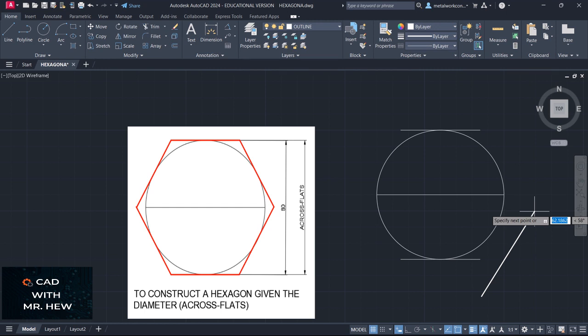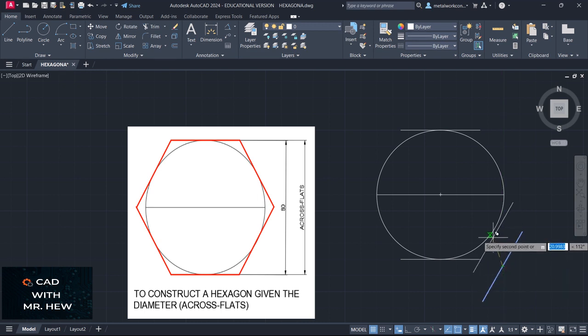So we're going to change this to layer 0. I'm going to go line. We're going to draw a line here, 50 millimeters long, and the angle will be 60 degrees. Enter. All right. What we're going to do on our AutoCAD is move it. So we're going to copy it, not move, copy, enter.